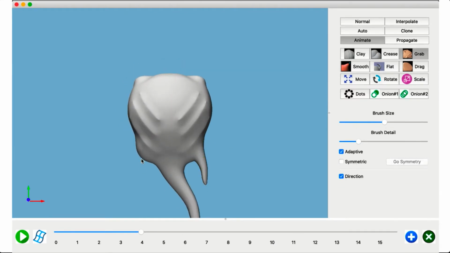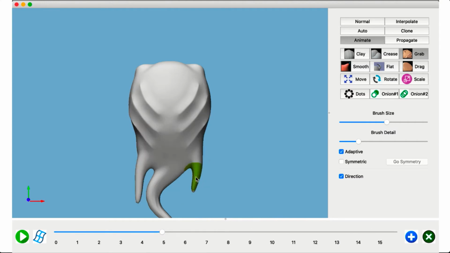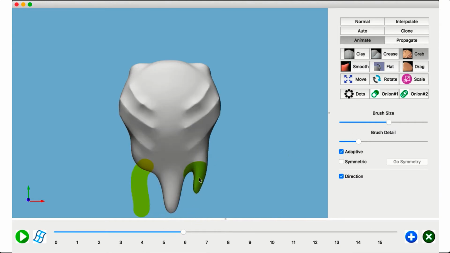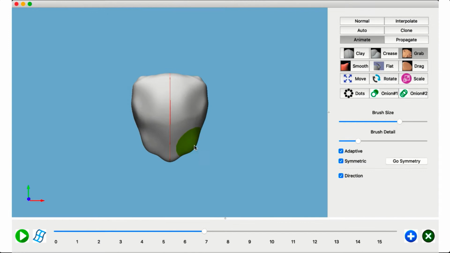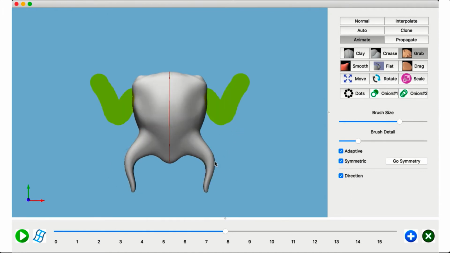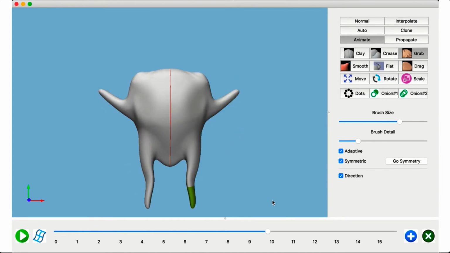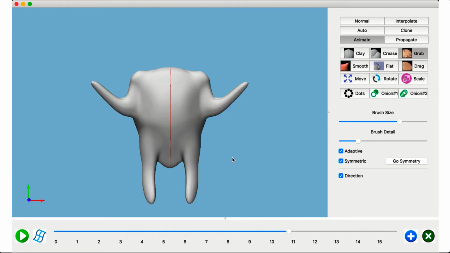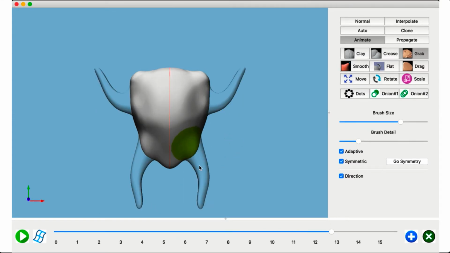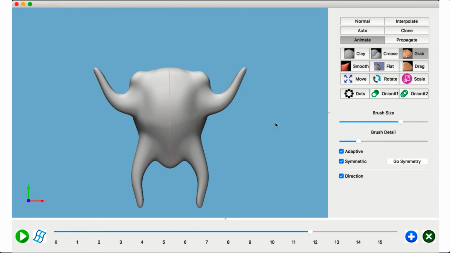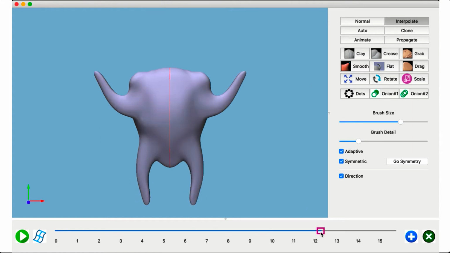Our system provides suggestions based on the user's preferences. For example, the user can select either symmetry or non-symmetry modes, and we provide different suggestions accordingly. Here we show the large-scale freeform suggestions in symmetry mode. To produce smoother animations, our system can also generate workflow-driven interpolations. Here the in-betweens are rendered in light purple.